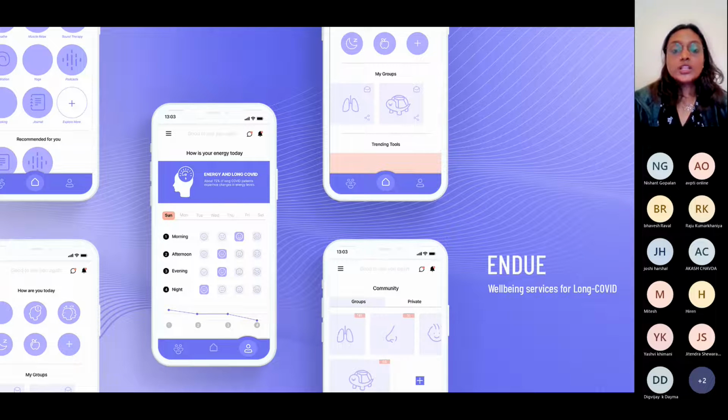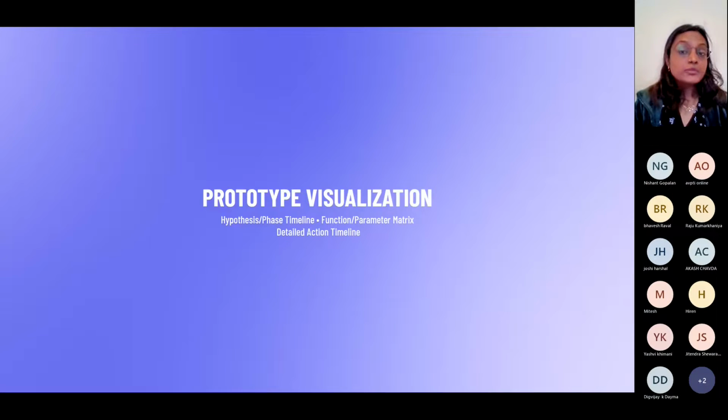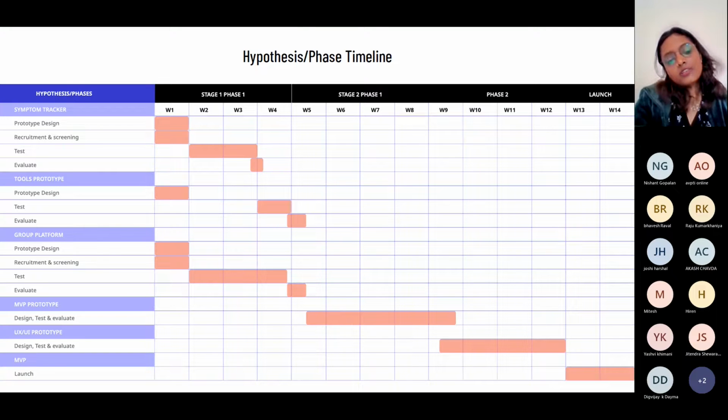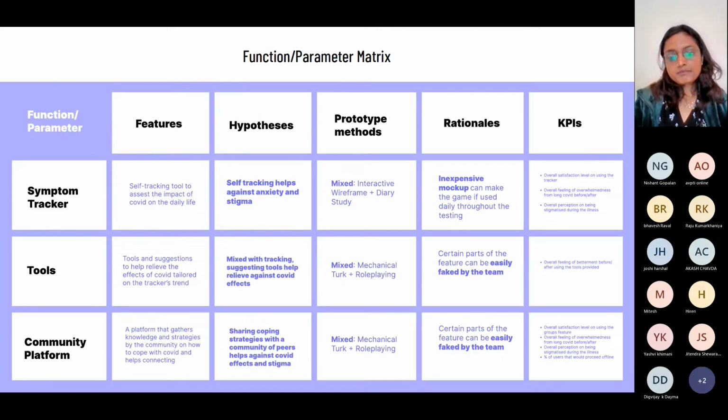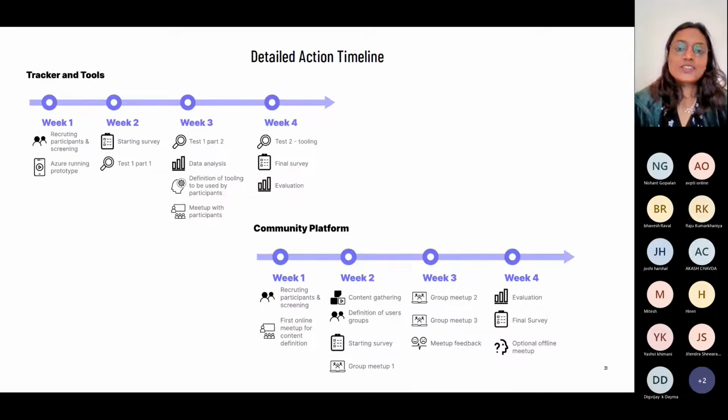And for the prototype, the last part is the prototype, the testing part. So for that, we made a rough timeline of what we will be testing, with who we will be testing, how much time will it take, how many phases can be divided into, and etc. This is extremely technical, so I won't be going through all of this. But in short, this was the entire process that we had to implement in order to get to a small service or define a small service design.